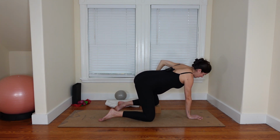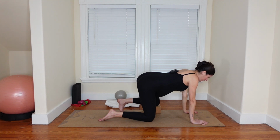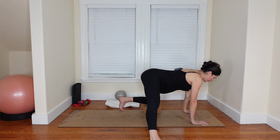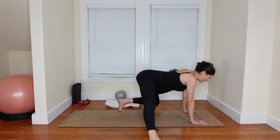One. Elongate the spine, untwist through the spine, hands can come back to shoulders distance apart, and you'll probably want to tuck the left toes under. Now let's take our right leg straight out to the side. From here, you want your hips pretty level to the floor, and then we're just going to rock back and forth. It doesn't have to be a huge rock back and forth. My range of motion is really limited in this.